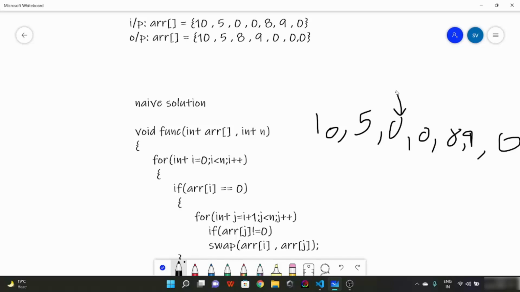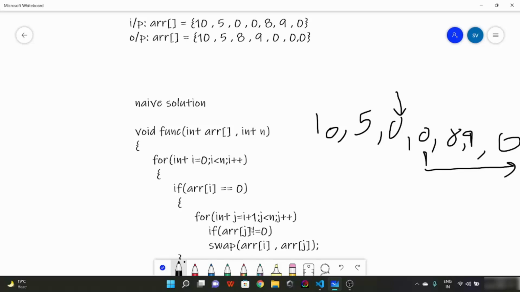Now we will use another index j which will run from this part and will go till here. And we'll see if there's a number which is not 0.